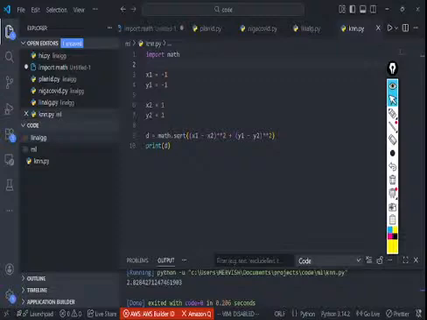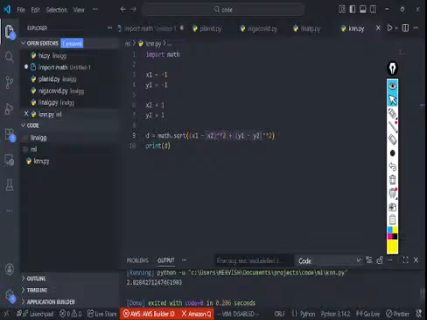So this is the Euclidean distance in a 2D case, and in a more general case, the formula is defined as this. It's the square root over the sum from i equals 0. Okay, that's a good formula to have.